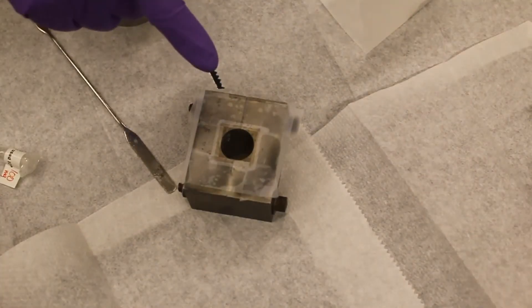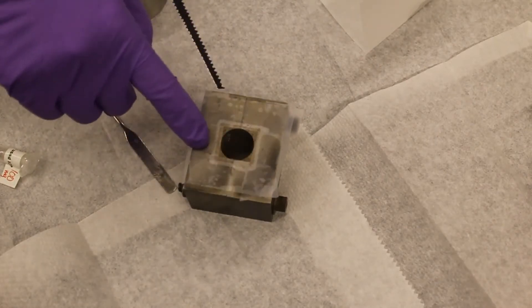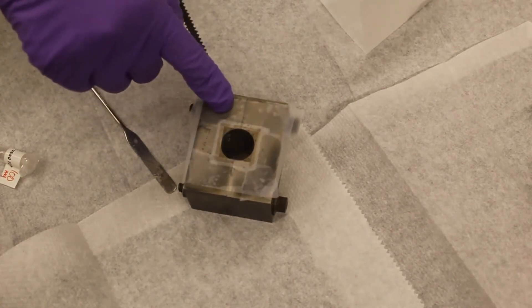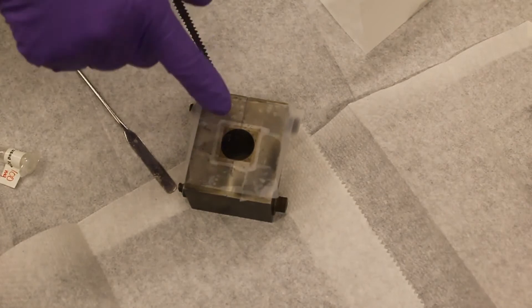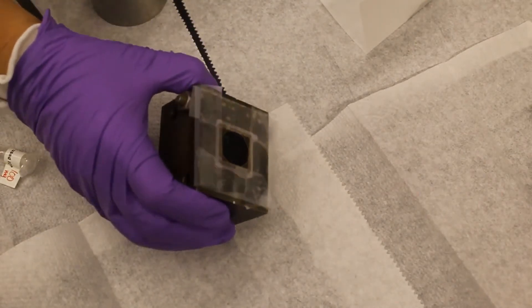Now we're going to prepare the die. Basically, we're going to put a piece of mecha on the bottom of the die by taping that on the edge of the mecha. After that, we're going to flip it over so that the sample can sit on the mecha, not the bottom of the base.